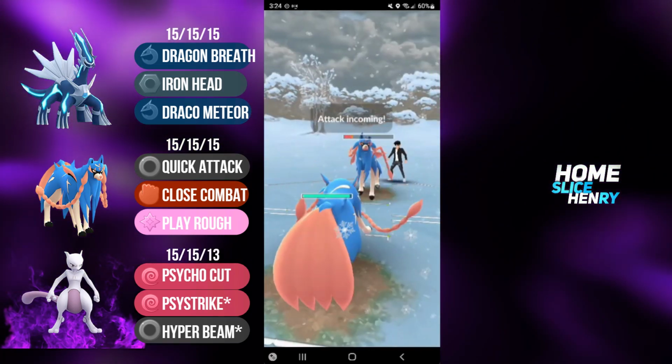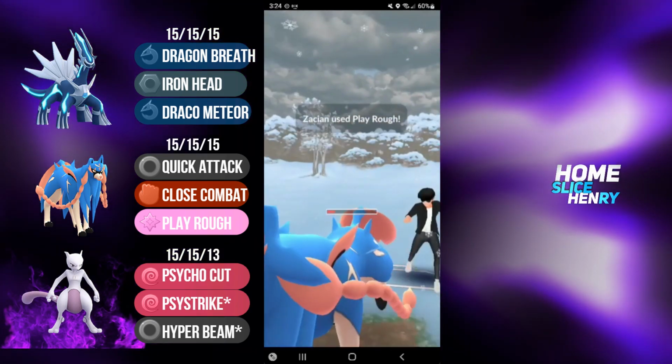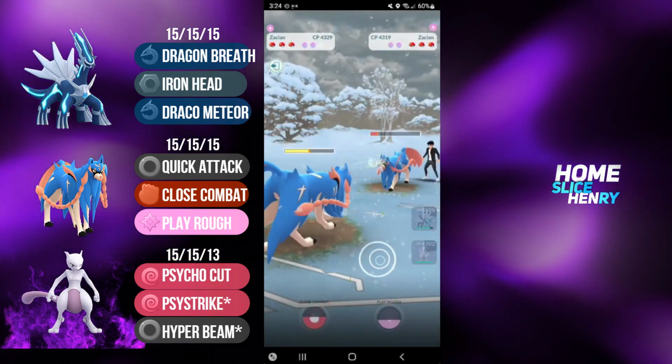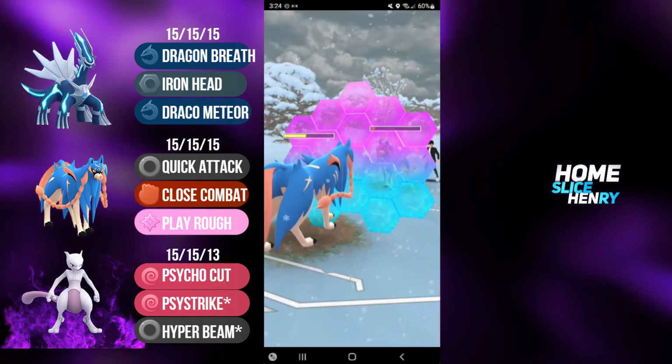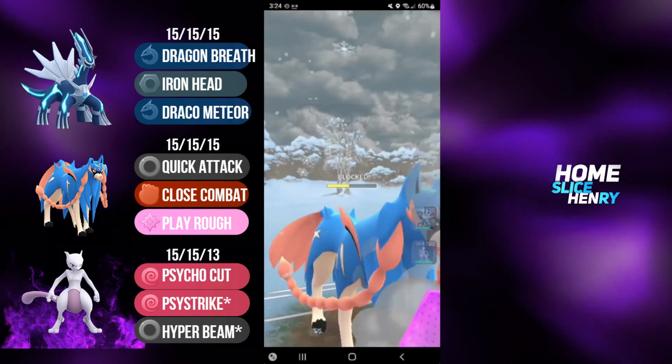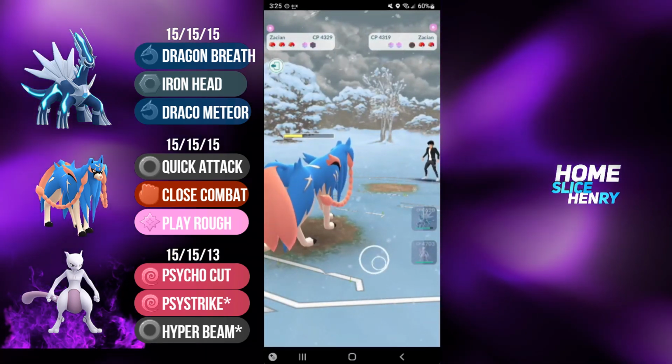I farm up, try and go for the catch, but my opponent holds onto their energy, and now they're going to be able to reach double play rough versus my Zacian. I'm going to tank one, shield one, and then go for the farm down. I will be down a shield, but at the very least this way I will leave with quite a lot of energy to threaten their Giratina. I do get the farm down, which is quite nice.